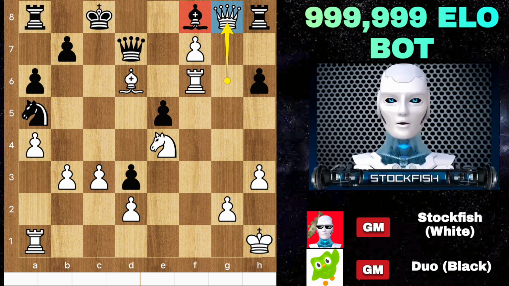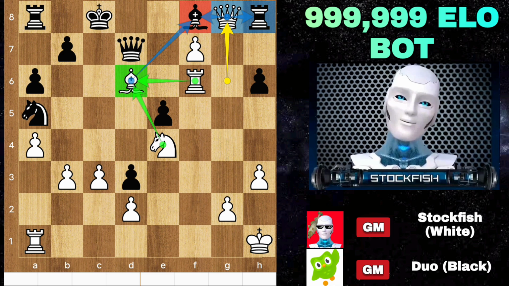Queen to g8, targeting the pinned bishop and the rook. The position is utterly lost for Black, with the king lacking a safe square, resulting in an estimated advantage of +10 for White.